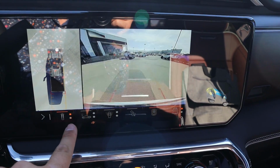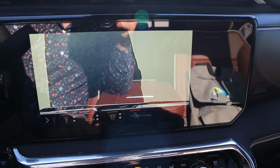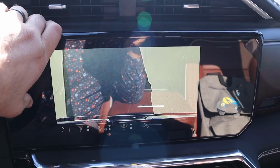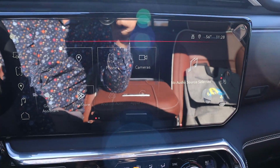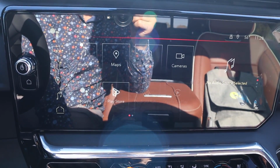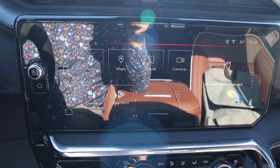You got that bird's eye view as well, and you can see out of a bunch of different angles here with the truck, which is really cool with this 360 camera system. Now, aside from that, as for the rest of the infotainment system, we've got this little auxiliary bar there on the side, and then you've got the main screen here. We do have Apple CarPlay and Android Auto integrated with this, and overall response time with the screen is great.